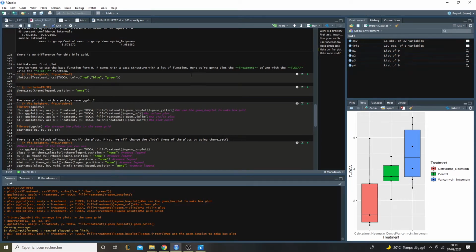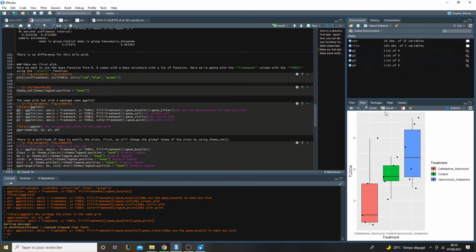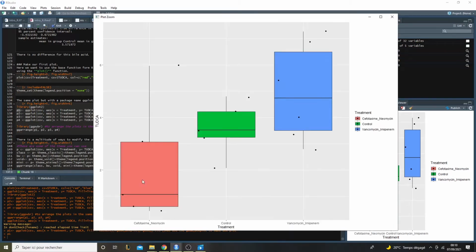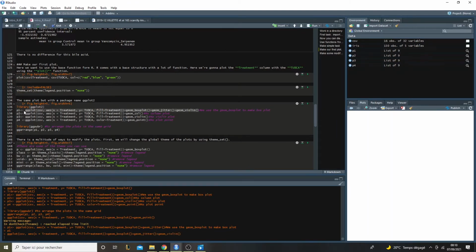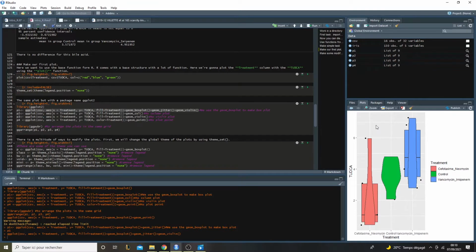Jitter is basically the same thing as points, but they are spread out like this. So in case you have a lot of points, it becomes really handy. I can also add geom violin. This doesn't add anything to the graph, but it's just to show what you can do with this.